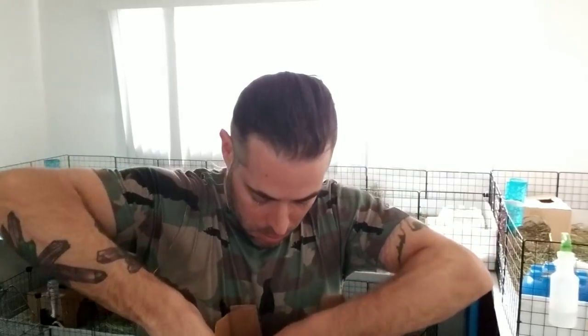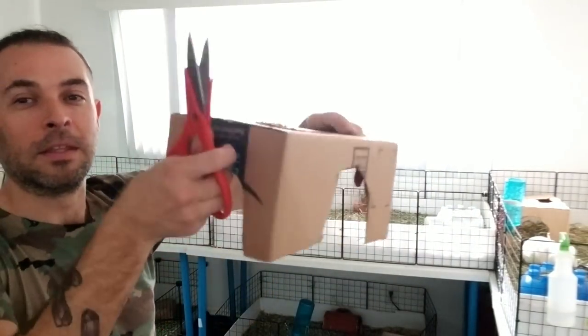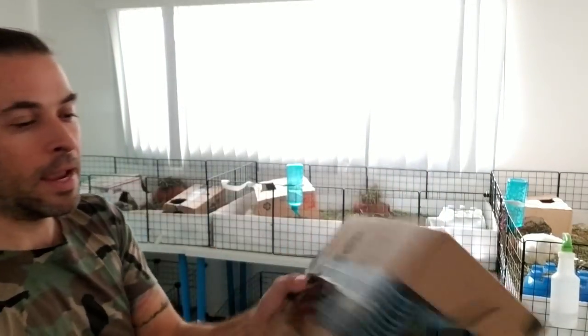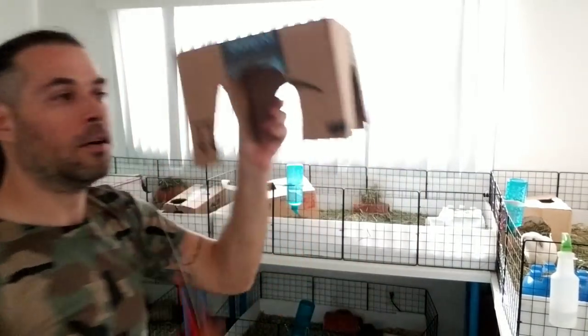So talking about the ceiling — I'll cut this flap out a little bit. You can pretty much just rip it out. You don't want to completely demolish the box; you want to keep the structural integrity. That means keep most of the critical corners — you don't want to put a door right in the middle of what's holding it up. Here's my little sunroof. I like making a window in the top big enough that I can pet them and stick my hand in there to scratch their ears.